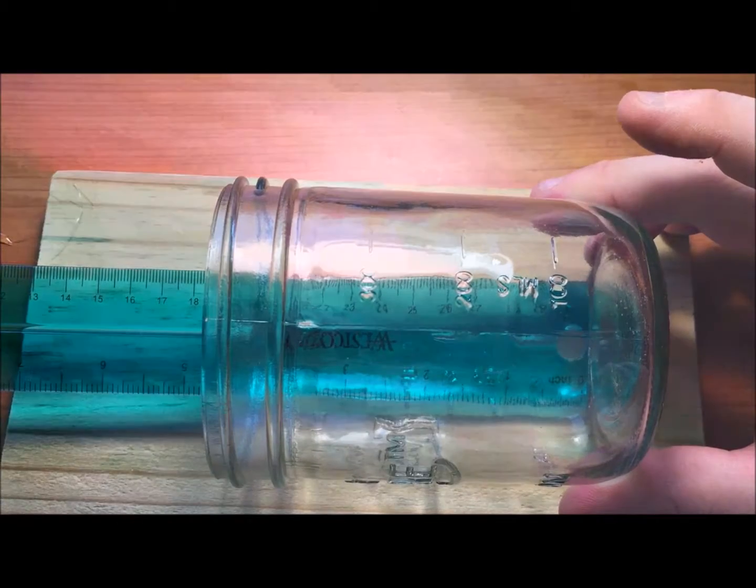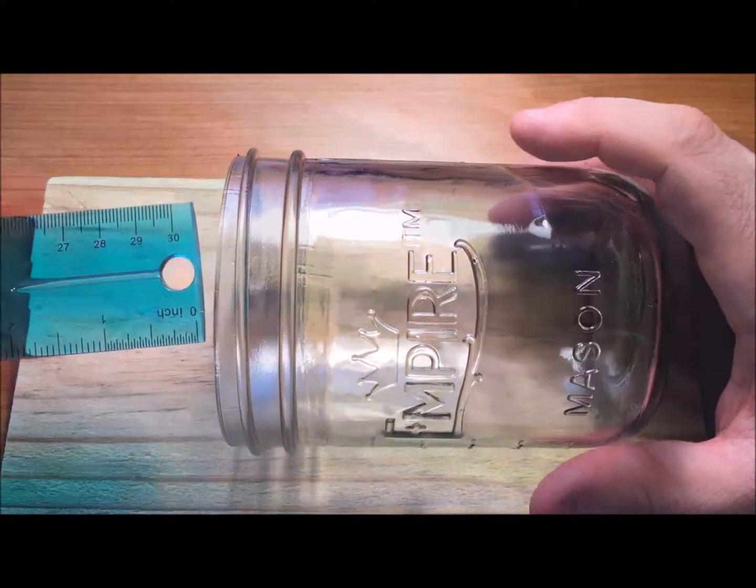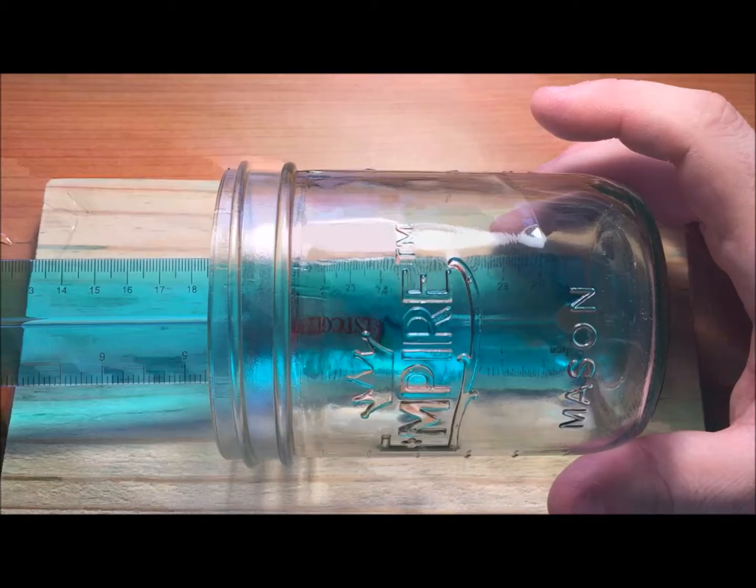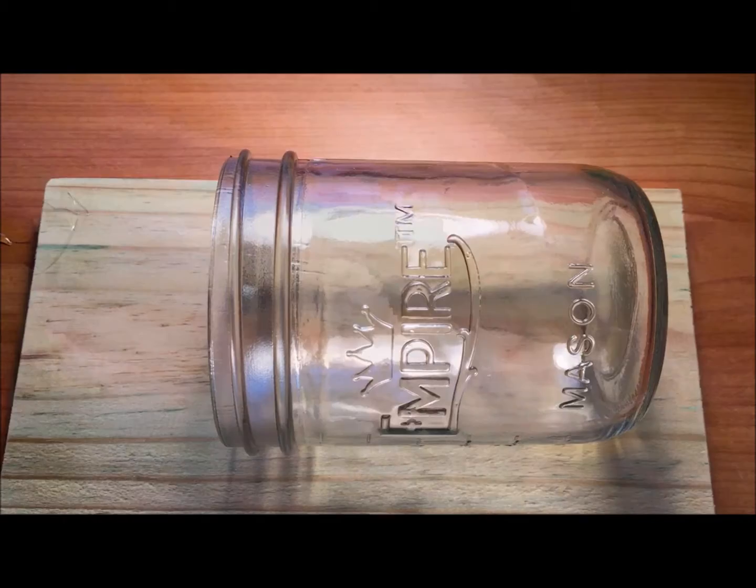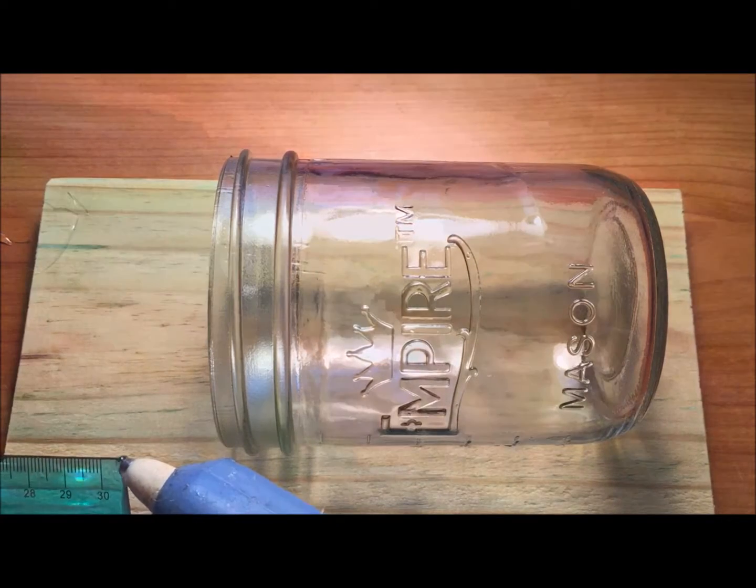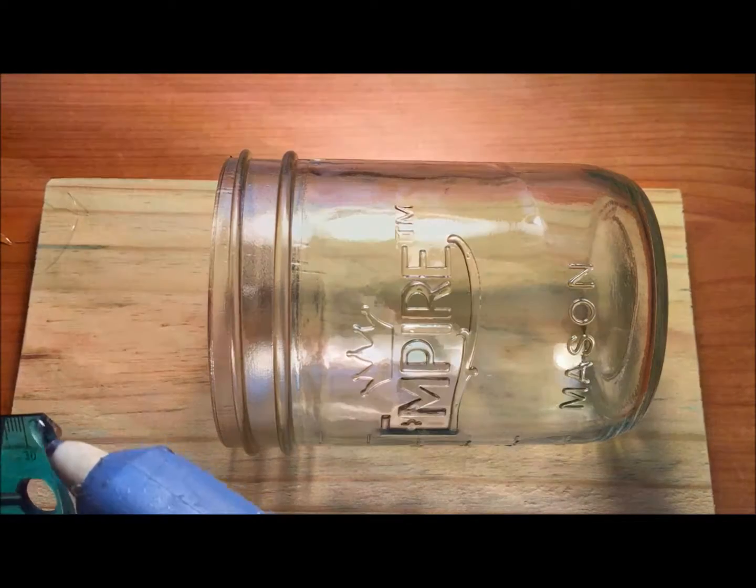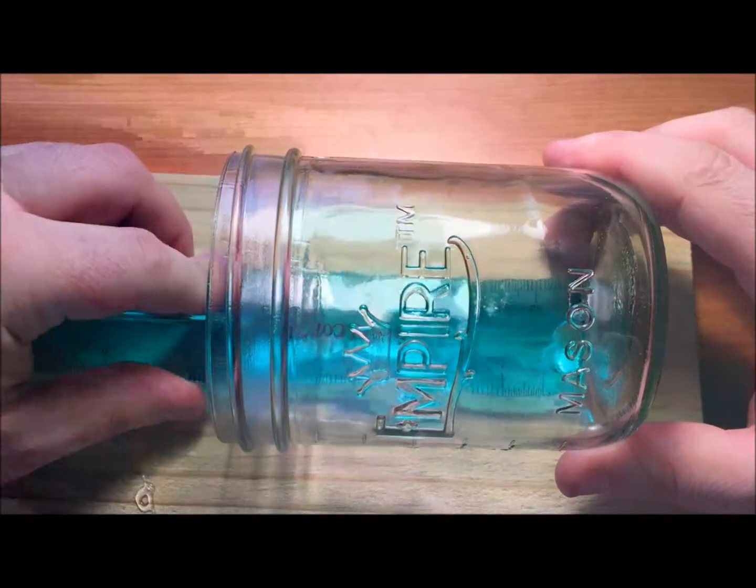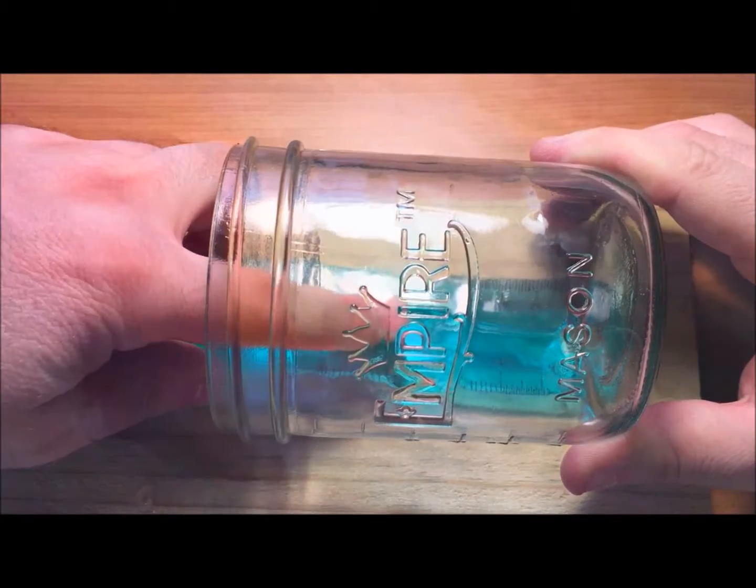The important thing when you do this, you might get a ruler that has inches and centimeters. We measure rain accumulation in inches, so make sure zero inches corresponds to the bottom of the mason jar, that you don't accidentally flip the ruler over and measure in centimeters instead. I've got the hot glue on the ruler and I'm going to stick it in and hold it against the bottom of the mason jar until the glue cools. This should just take a few moments.